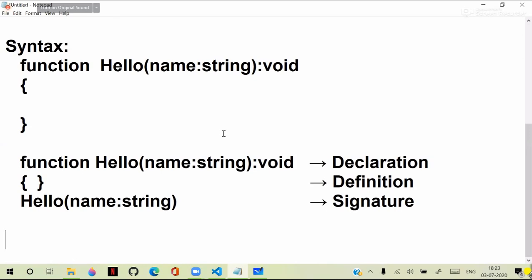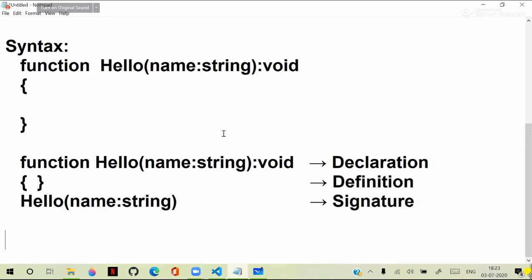The declaration is used by the compiler to understand what the function name is, what type of parameters it takes, and what value type it returns. The definition defines the actions to be performed, and the signature is used to access and use the function in any location.